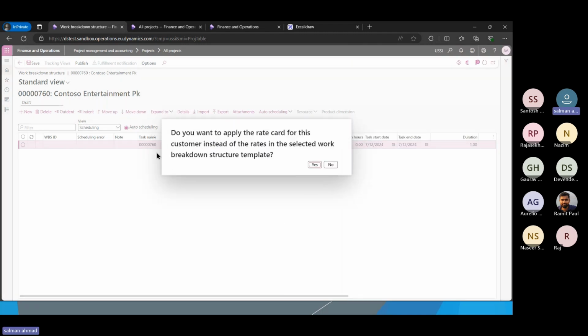Here the system is asking whether we also want to transfer the rate card, whatever the cost or sales price is there. Do we need to apply it here also? It might be required, because for every client we could have different rate cards or costs, or for every project we could have a different budget based on the timeline and all other specifications. If we want to transfer that, we can click Yes. Otherwise, we can click No. So let's keep it to Yes.